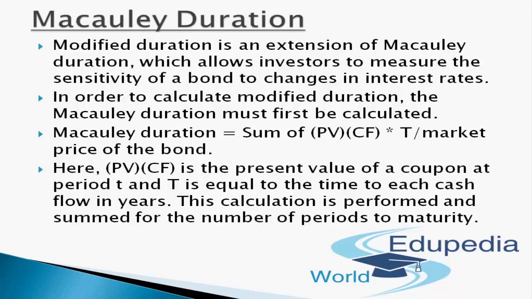So let's suppose you invest in any kind of bond, you will be able to extract the coupon in the first year, in the second year, in the third year and so on. And at the end, during your maturity, you will be able to receive the maturity amount plus your coupon. So the cash flow of that year would be coupon plus maturity, and all during those years you'll be able to extract the present value of all the cash flows for that matter. This calculation is performed and summed up for the number of periods to maturity. That's how Macaulay's duration works.